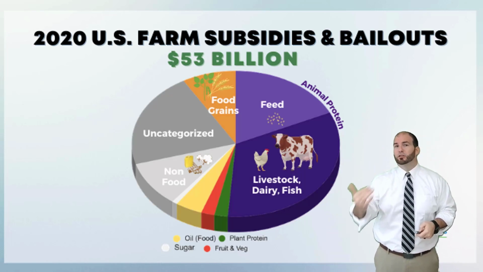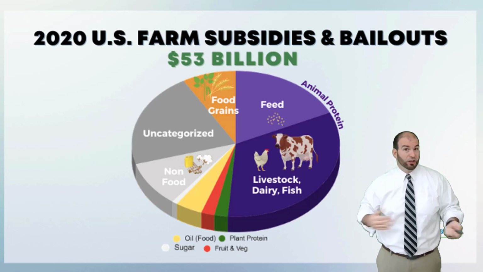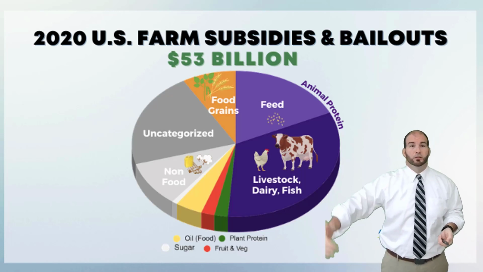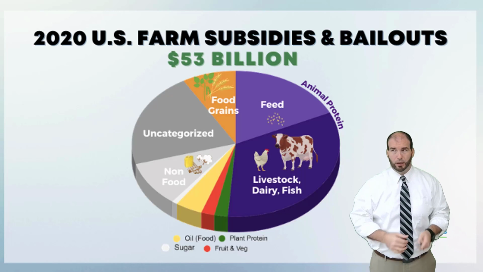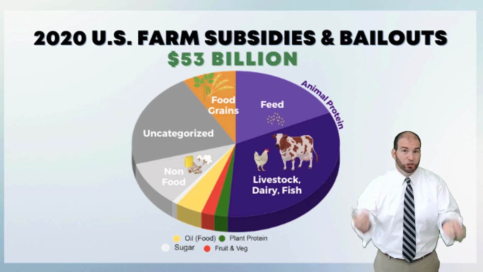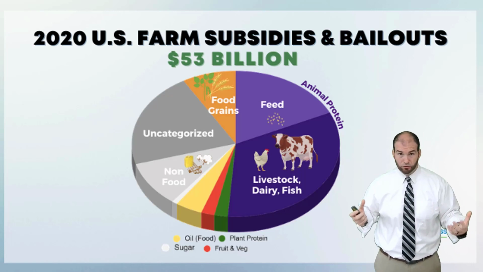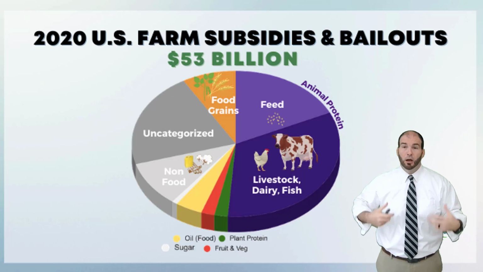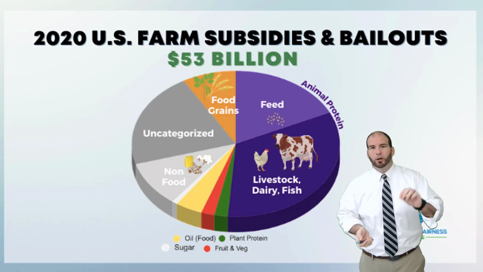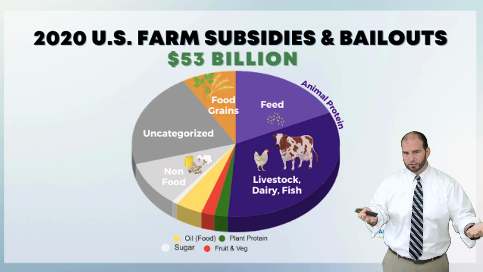But the government only gives subsidies to farmers who agree to play by the rules, which the vast majority of farmers do. So a lot of farmers, the majority of their income is subsidies from the federal government. This allows America to have plenty of food and very, very cheap food. And multiple times in the 1800s, farmers all but put themselves out of business because they were overproducing, which is a unique situation that happened in America. So they were able to stop that by creating subsidies for farmers to regulate supply and demand and keep it at that equilibrium point.